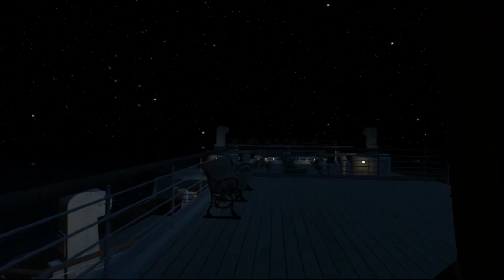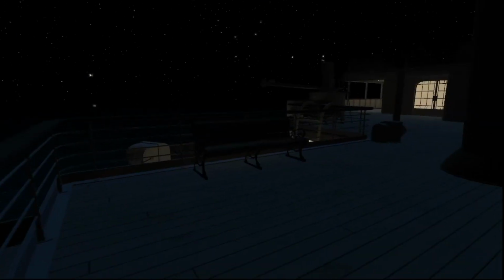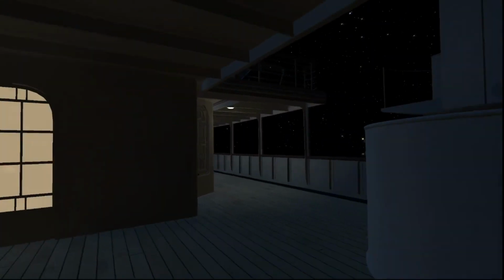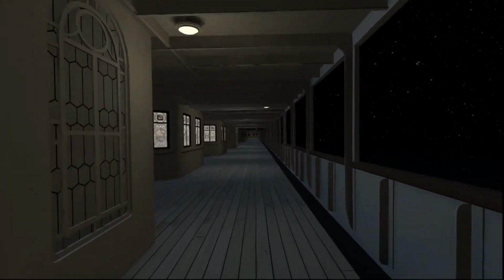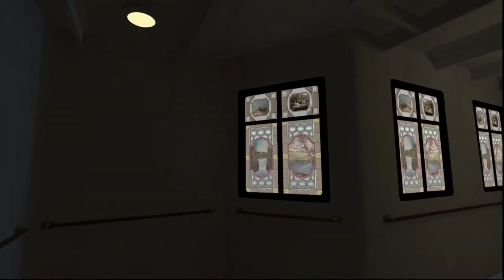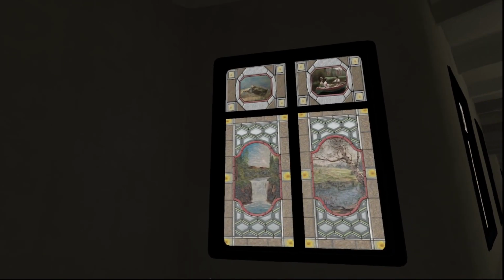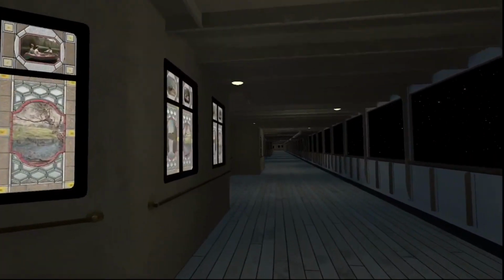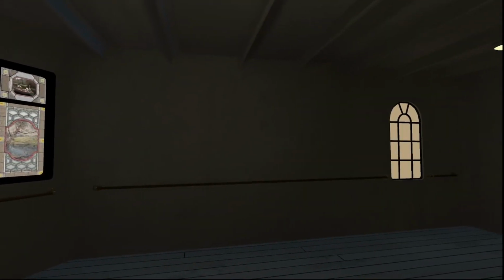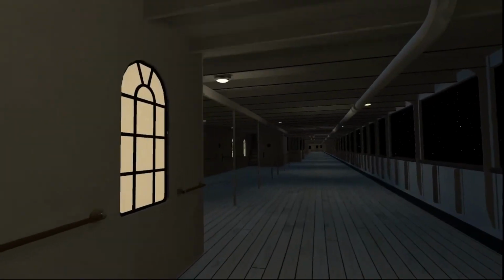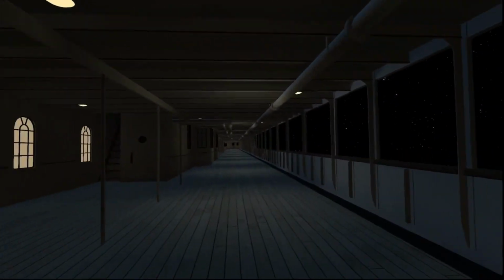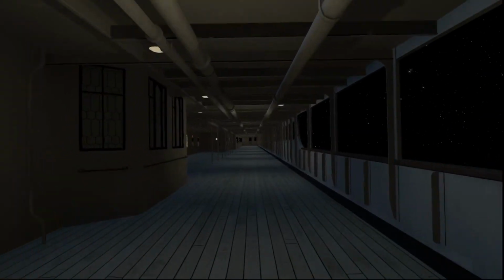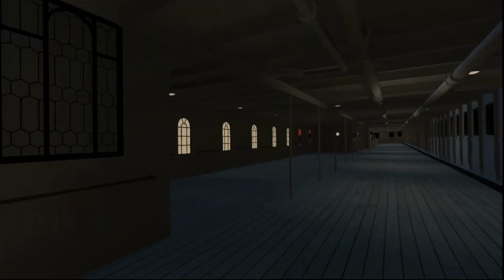So this will probably be your second class area. First class is probably up there. Really, honestly, it's a nice ship. Look at that, look at the detail on the glass here. That's actually pretty amazing. Same picture all the way around. Okay, we can probably get up to first class in that staircase. We'll be mindful that that's there while we're walking around checking out the rest of the ship.